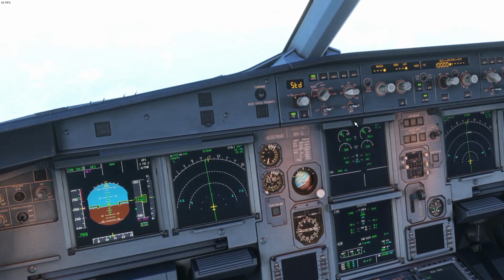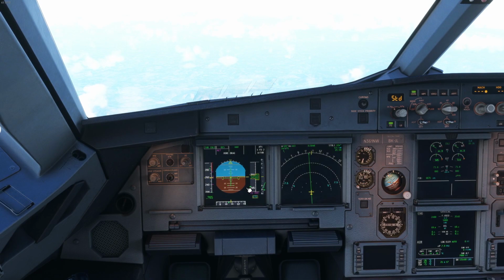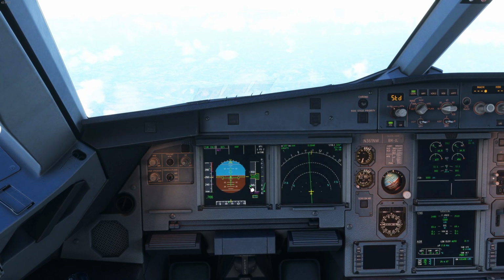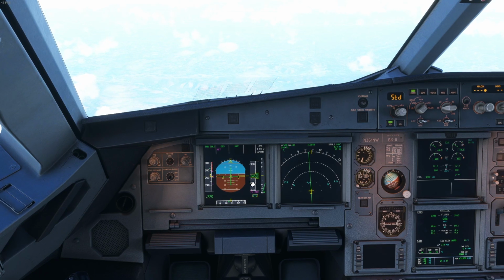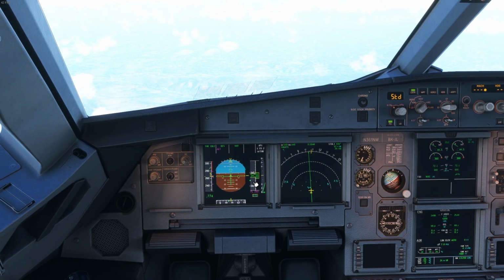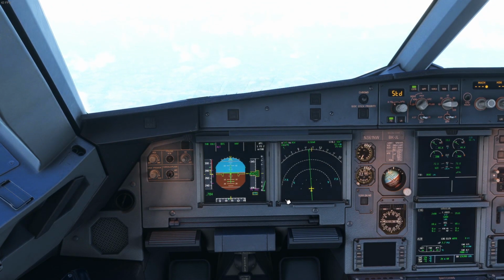Click that in. So the plane's going to pitch down, and it's going to catch up with that green dial, and that dial is going to say more drag. We don't need any drag. That green dot is going to be our VNAV path, and that's where we're going to catch up to it. There we are. We are now caught up to our VNAV path.